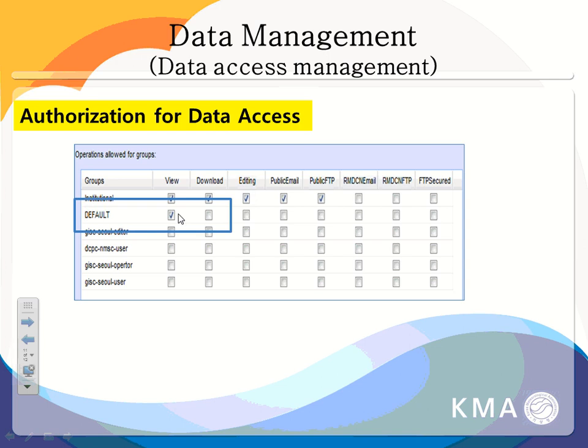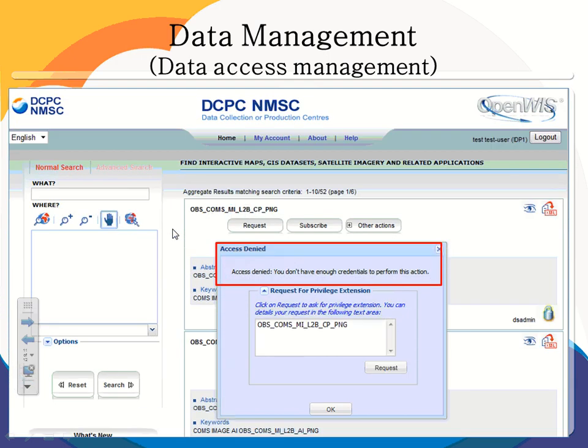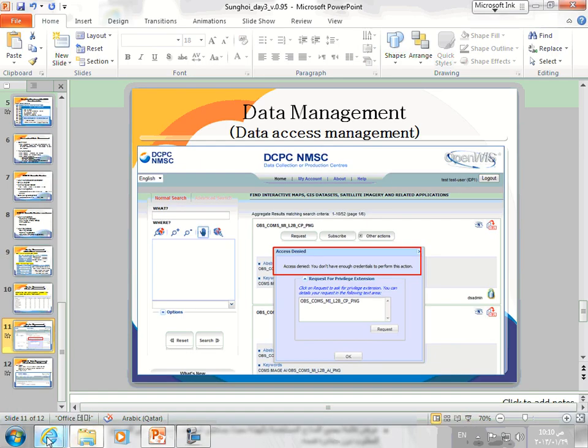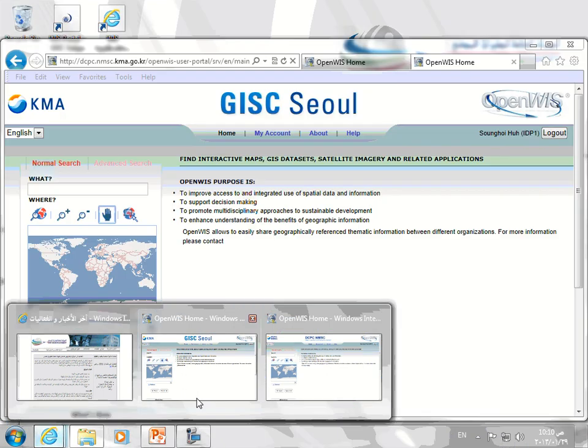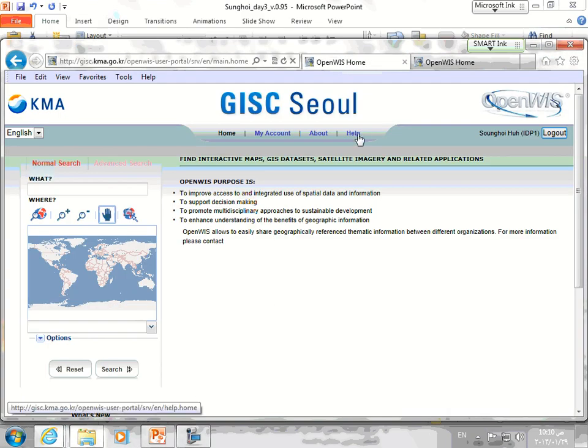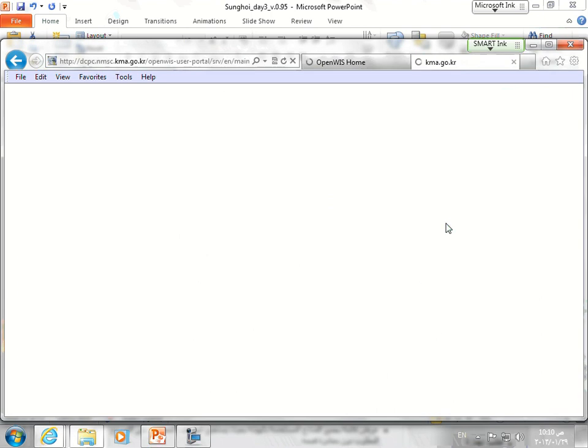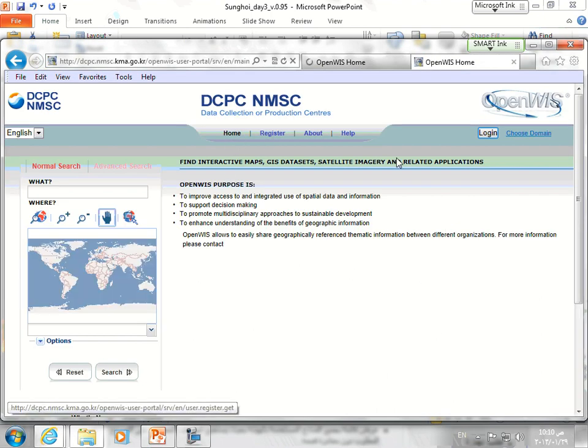Yeah, that is the authorization for data access for the default user in case of DCPC NMSC. I'll show you some example about that.